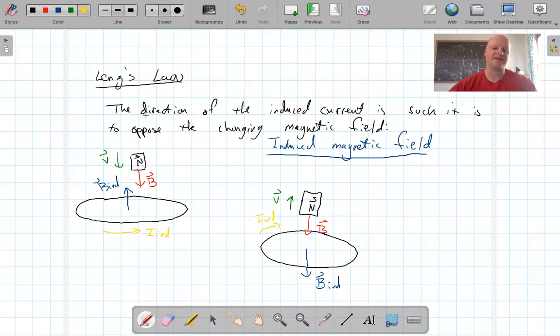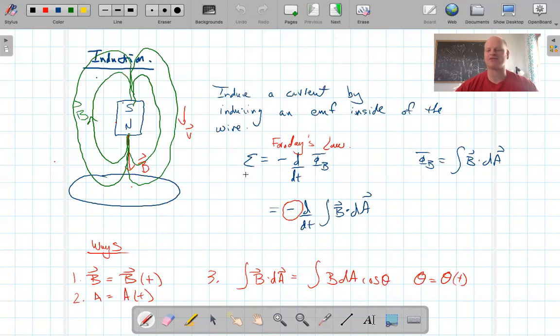So what'll happen is, as I'm moving it down, the current's going to flow in the counterclockwise direction. When I move it up, the current's then going to flow in the opposite direction, the clockwise direction. So this is Lenz's law. Again, Lenz's law is the interpretation of the negative sign in Faraday's law, which says that the direction that the EMF is being induced is opposite to the direction of the changing external magnetic field or external flux. So it always wants to try to keep the flux or magnetic field constant by inducing its own magnetic field to counteract the changing external magnetic field.